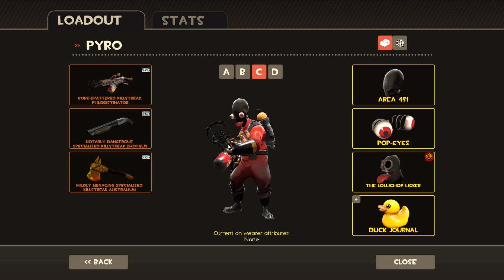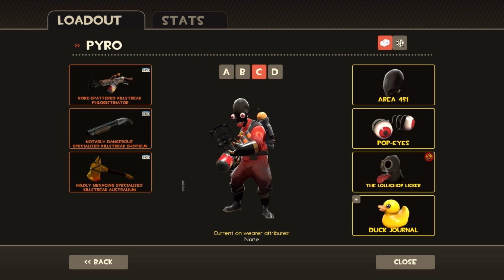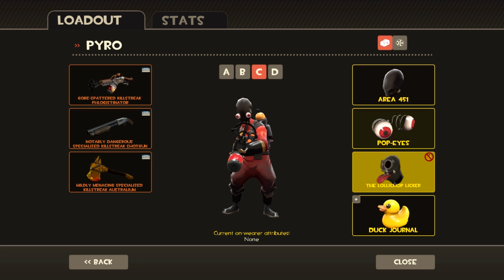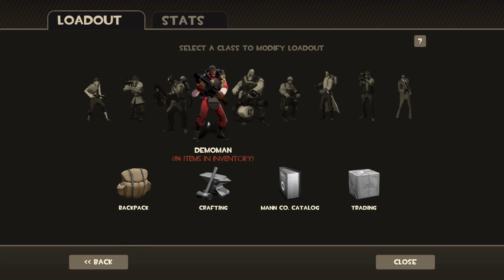And finally in C, we have the really offensive Phlogistinator, shotgun, and extinguisher. I don't really use these two, but it's mainly just for the Phlogistinator. And all of these cosmetics are the same. The Area 51, Popeyes, and Lollipop Liquor, I reckon, look really funny, quite intimidating, I guess, if you see one of them charging at you.